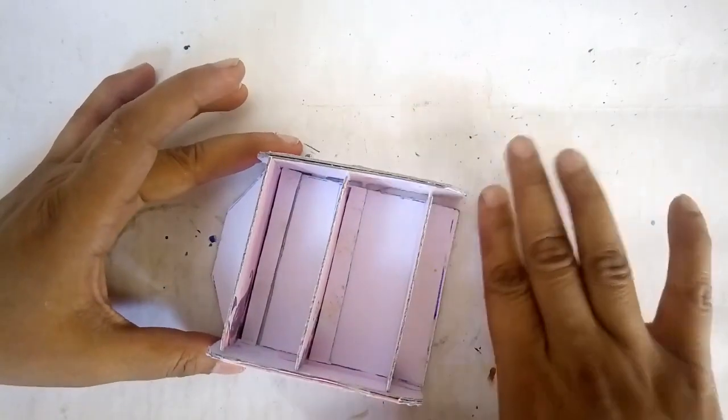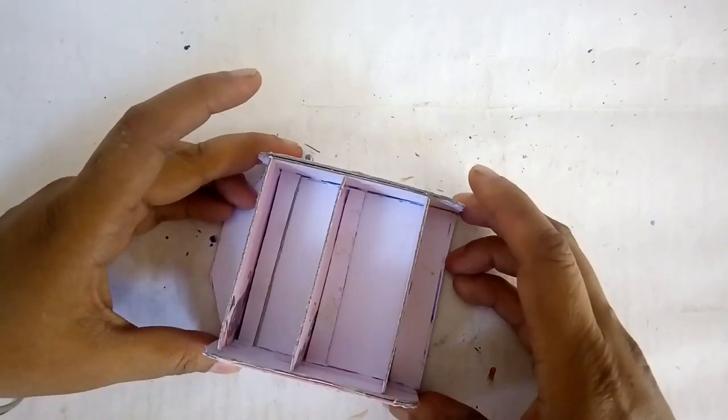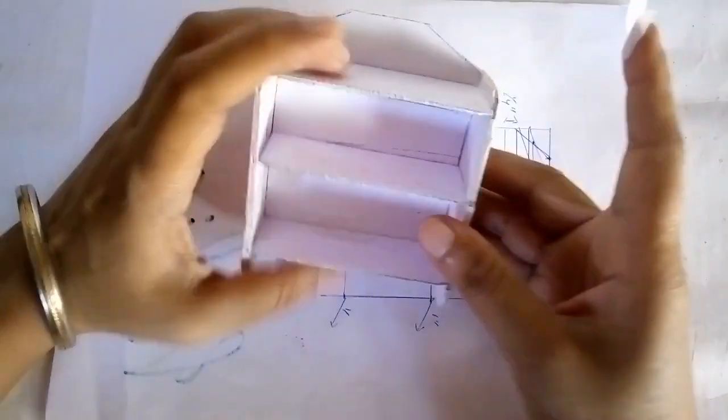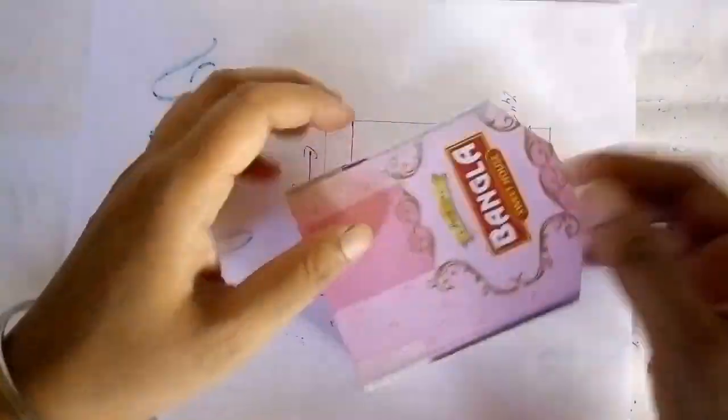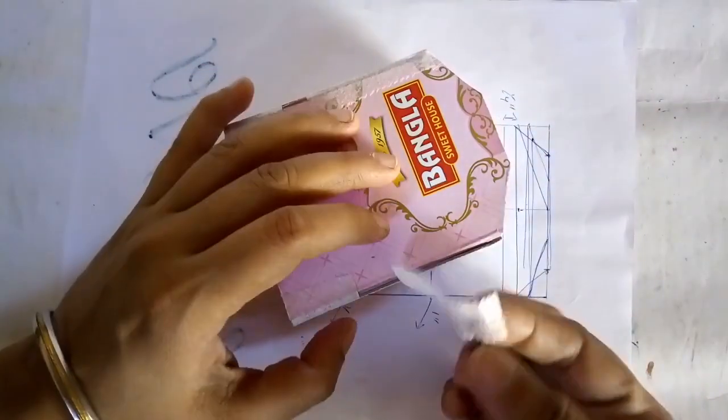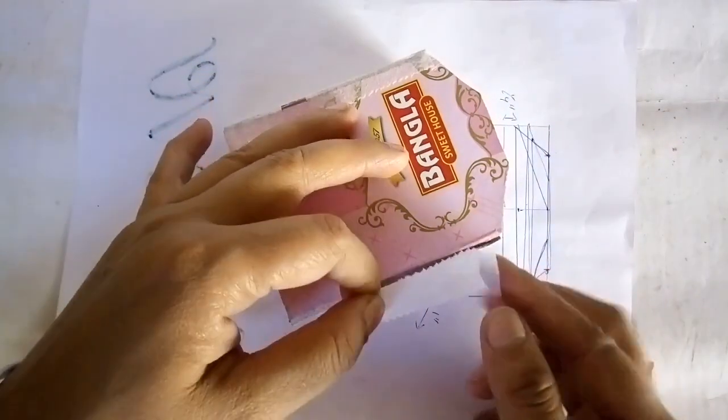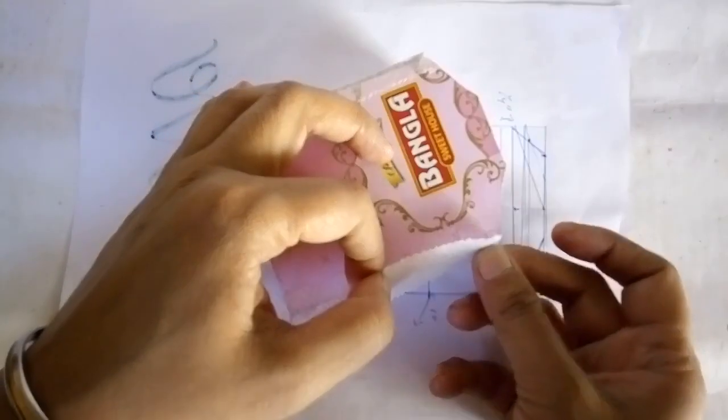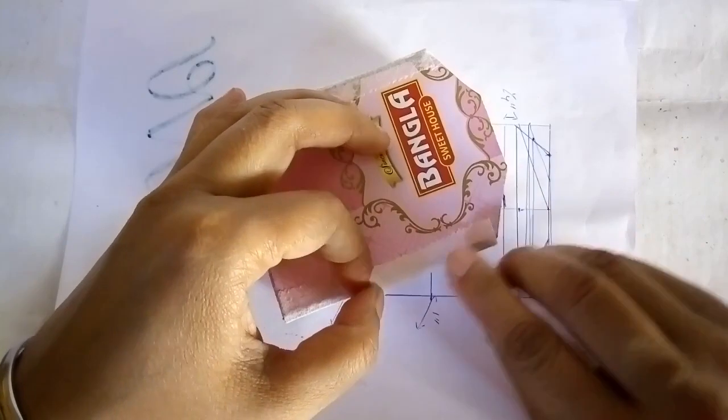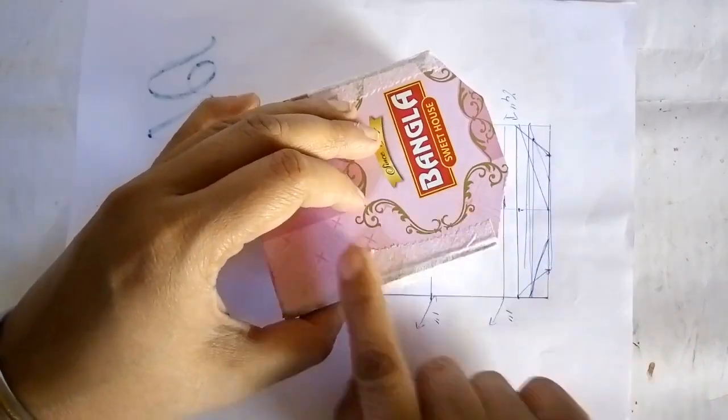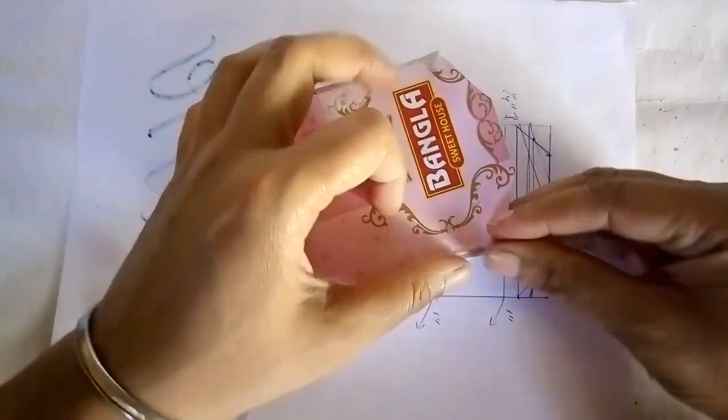Let this whole thing dry and then I'll come back for decorating it. Now this is nice, strong, and sturdy, but I also use some paper tape and I added it to the edges and joints just to give it a little more strength and also it gives it a very neat finish.